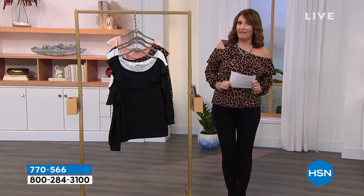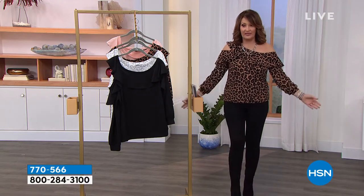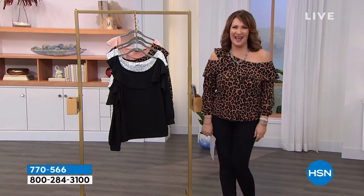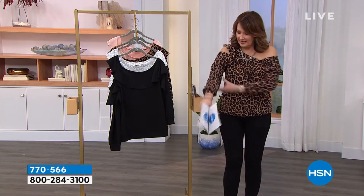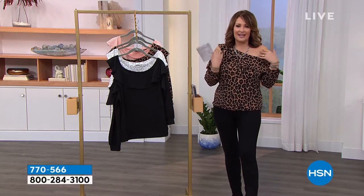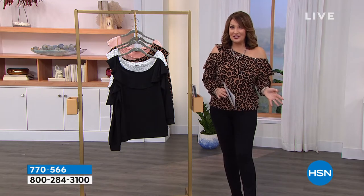Every Thursday night I pick a favorite little list pick, and this is it tonight. You've probably seen me wear this top — I love it. This is the Million Compliments top. Every time you wear it, people say, 'That is so cute, where did you get that top?' It is so comfortable. We call this our dreamy knit because it is so soft, so cozy, so comfy. It's a beautiful fine gauge knit and just such an easy top to wear. It's unique, which makes it special.